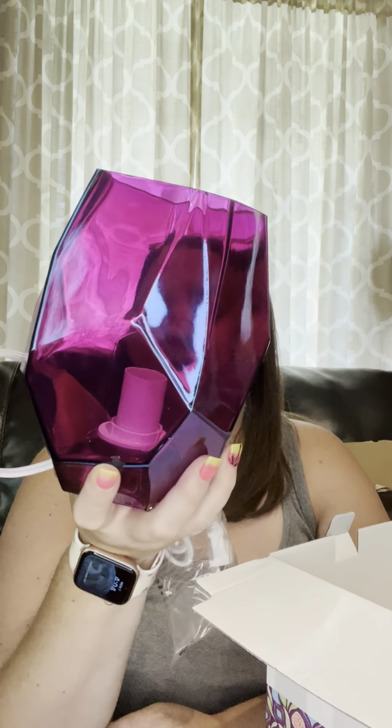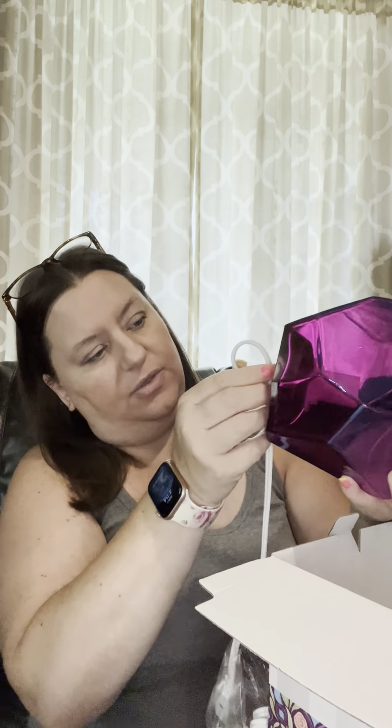The only drawback is I am not really a fan of the configuration of this warmer. I have one that's like this and I can't remember what it's called. I've never taken it out of the box, but it's one like this with the funky geometric dish. And this also says four, but I do like this. I just wish it was configured a little bit differently. And it almost looks like, nope, I don't think this is the new kind of warmer where you can take the bottom out. I don't think this is it. And I don't want to break it, so I'm not going to force it. But this is the Pink Topaz.